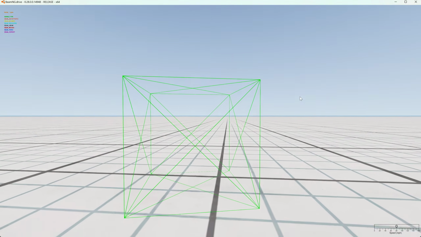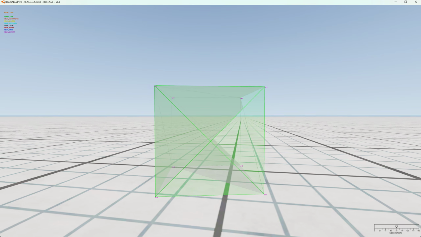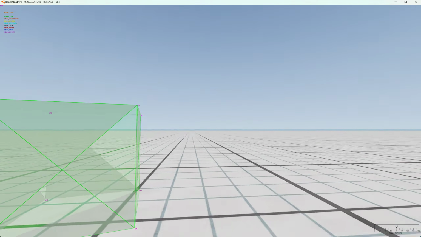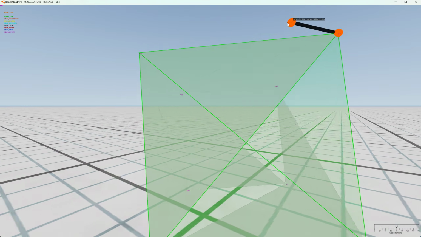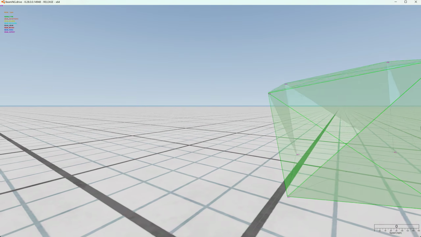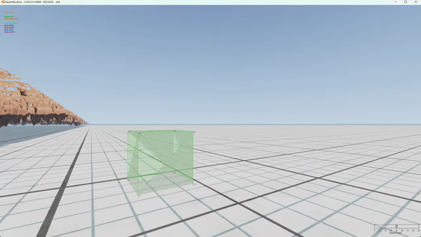I had to hit Control B to see the beams, Control T to see the triangles, Control N to see the nodes. Now, it is missing triangles.